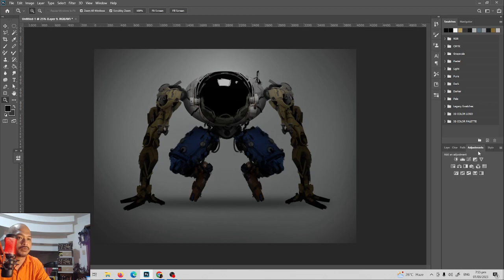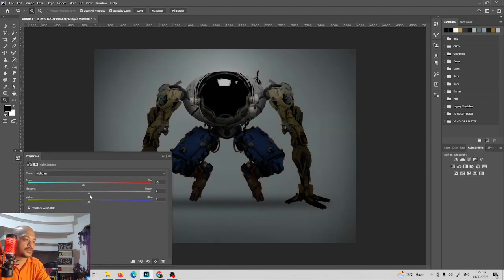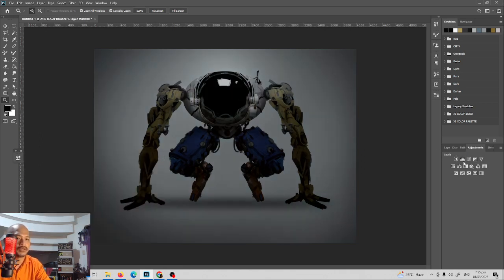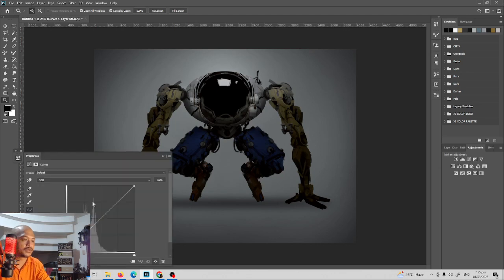So using adjustment, you can use color balance. We change it to give more enhancement on the color of blue and red. You can also add curves if it's too bright, so you can reduce the brightness.